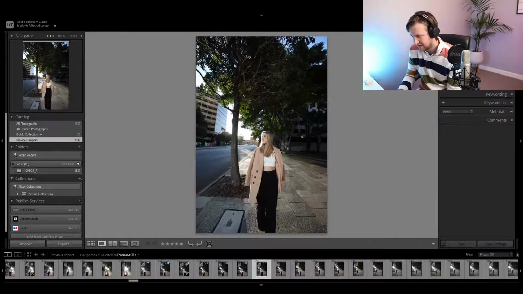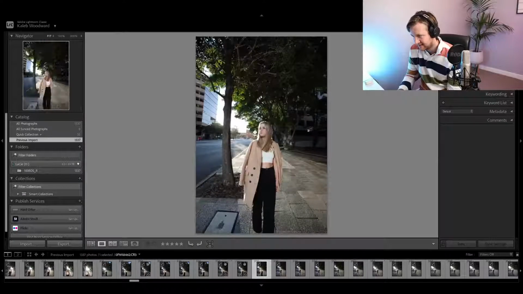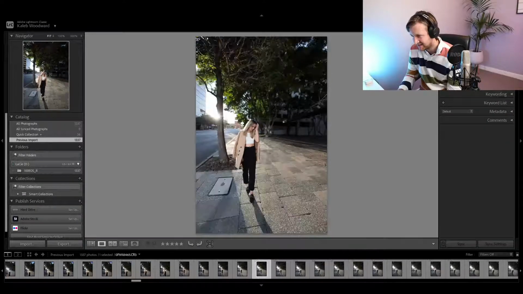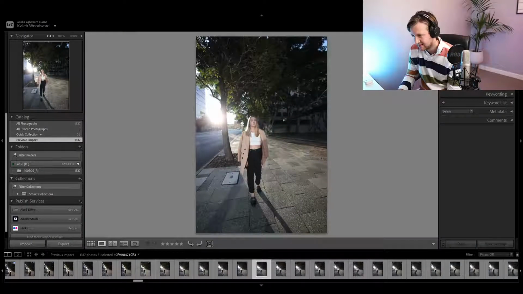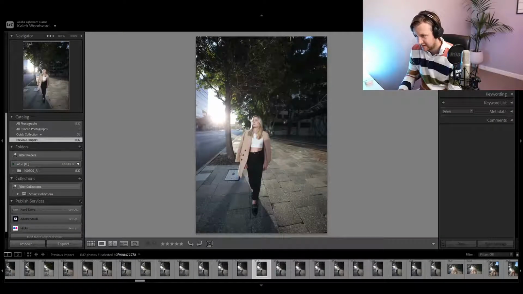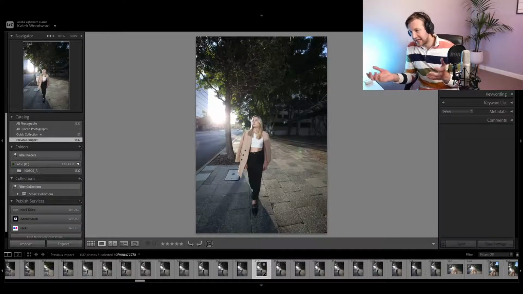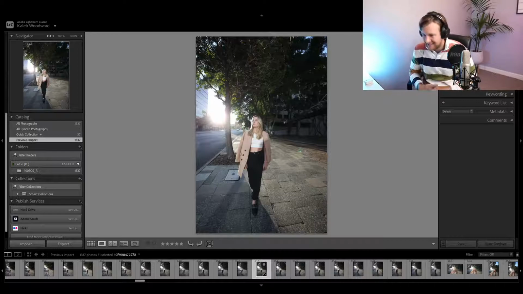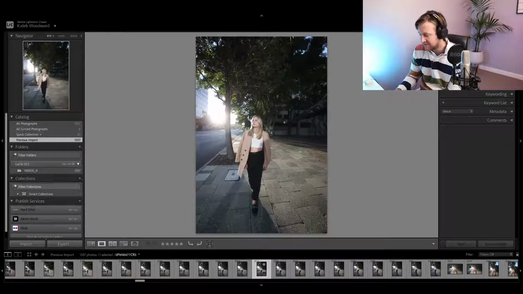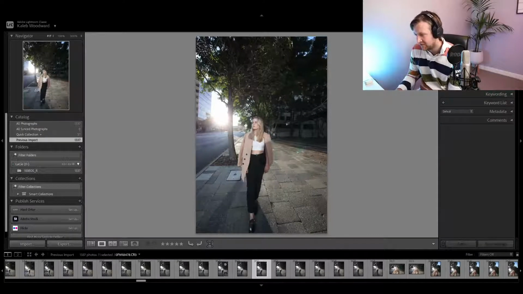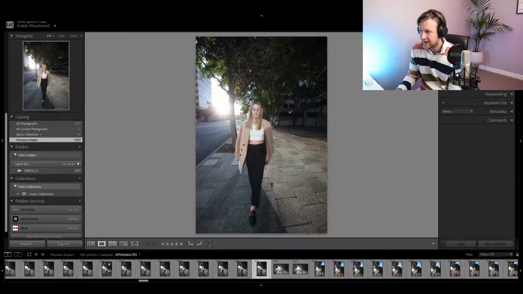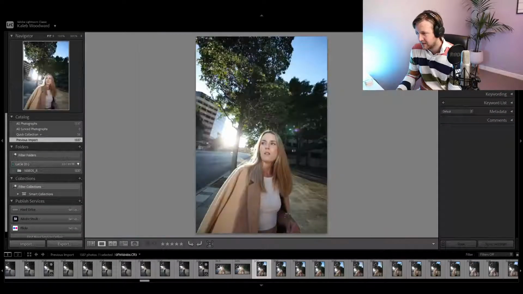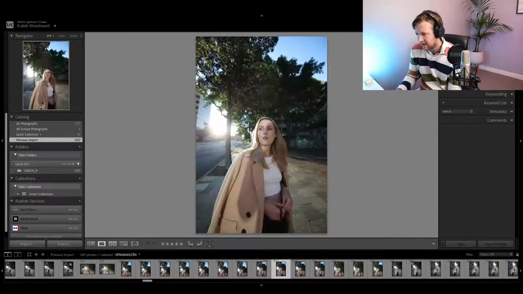These ones were cool. I just love the colour in the trees and everything. And then here, basically, to keep your model busy while shooting, I like to get them to do different activities. So in this case, I just got Talia to move forward as I was taking some photos. And just walk, and it just creates a more natural environment for everything. I'm moving back at the same time, but yeah, pretty happy how they turned out.